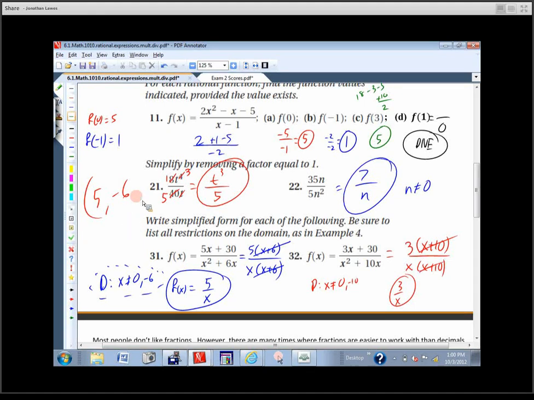If you want to put them in something, and you don't need to, put them in set brackets. Because what that's saying is one of the answers is 5, another answer is negative 6. Okay? Or if you really wanted to be clear, you could write this. Okay? But just writing 5 comma negative 6 without the parentheses, or if you're going to put something around them, put those little braces around them, and then you're in good shape. Okay? All right. Any questions?